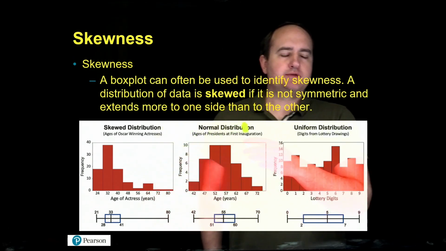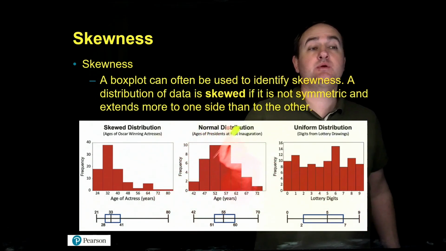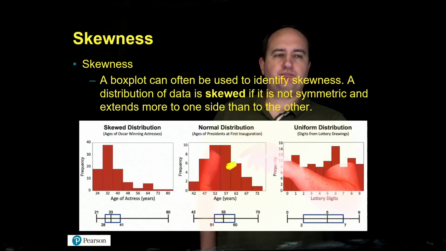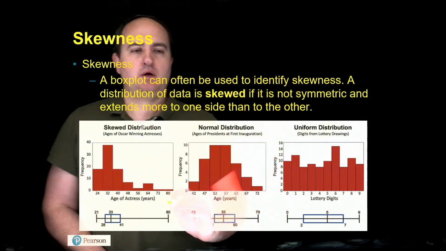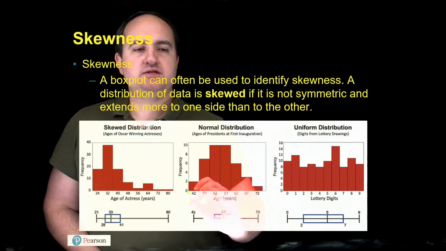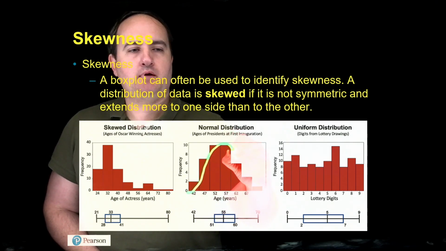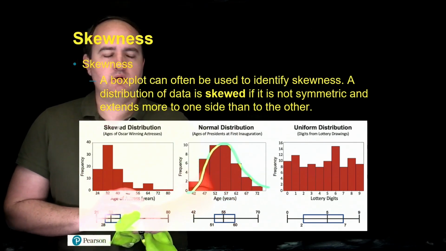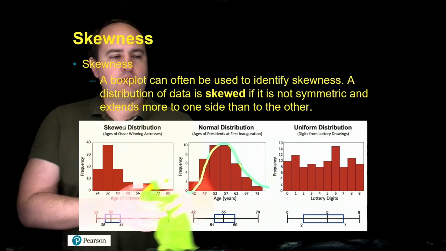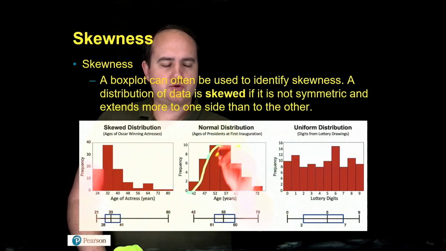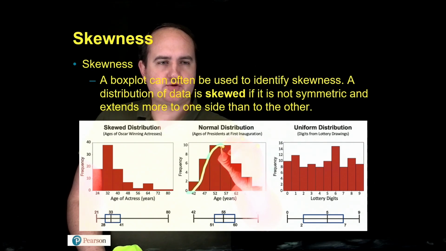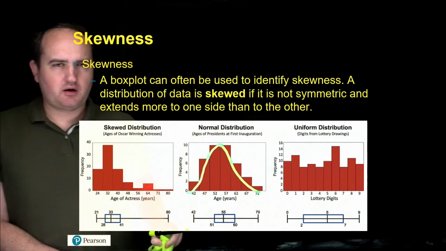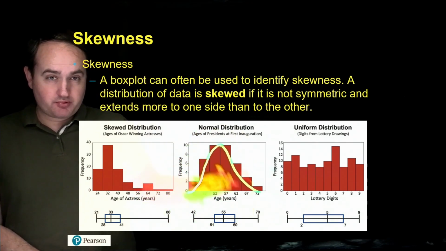So what does a normal distribution look like? Well, a normal distribution needs to be roughly a bell-shaped curve. So from the histogram, that's fairly straightforward to see that it's roughly a bell-shaped curve, and it needs to be roughly symmetric. Okay. So even though I'm not good at drawing, we can see that this histogram is roughly symmetric, and it's roughly a bell-shaped curve.